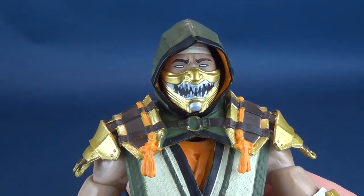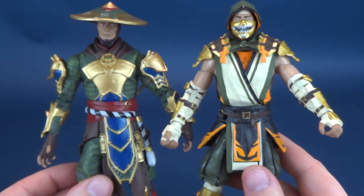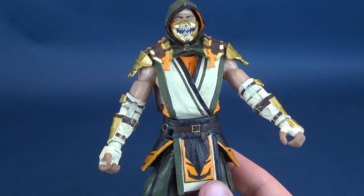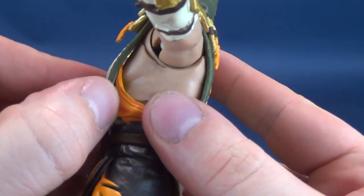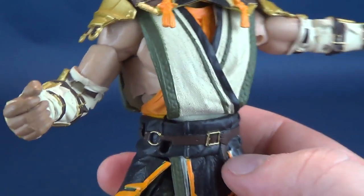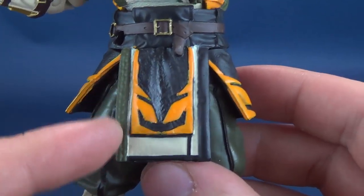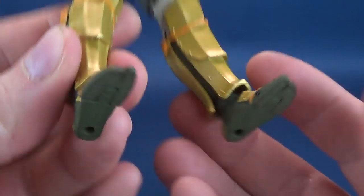The rest of the armor shares Raiden's gold and green color scheme — bringing Raiden in for comparison, they share very similar color palettes, even the greens and golds are nearly identical. It's a really nice different take on Scorpion. What I also like is that there are layers to it — underneath there's an orange, yellowish-orange tunic, and over top is an additional tunic in that cream beige and green. The front skirting, which would have been yellow and black, is now orange and green. Gold shin guards finish the look — it's an overall neat design.